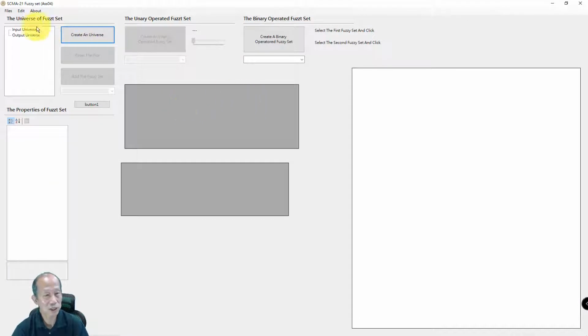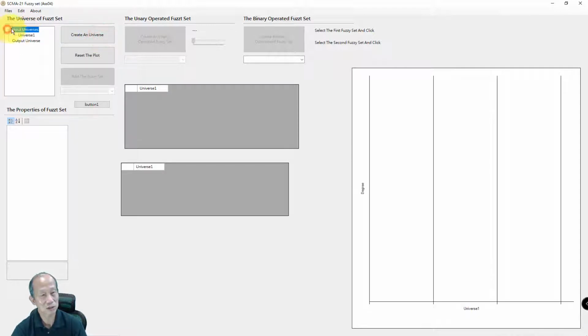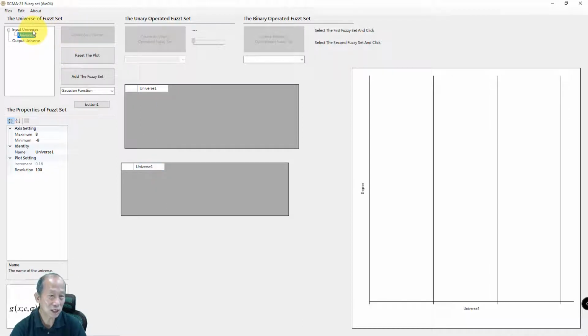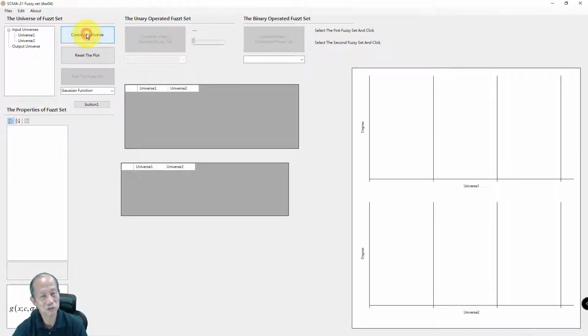So the data grid view right here, right? If a user clicks on this, index is 0, index 1, right? Index is 0, you add the universe right here. So universe 1 is here. Okay. All right, so the user clicks on this category again, we can create a universe on it, right? So universe 2, fine. And probably the user clicks on this one, output universe.